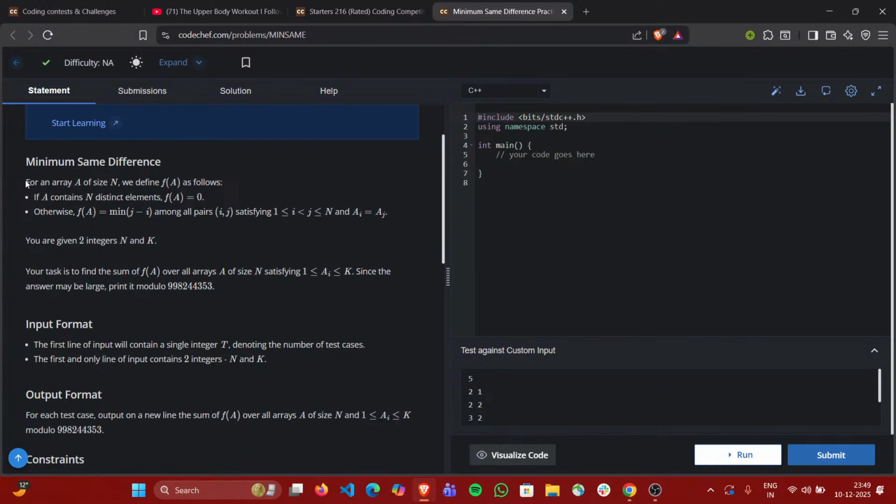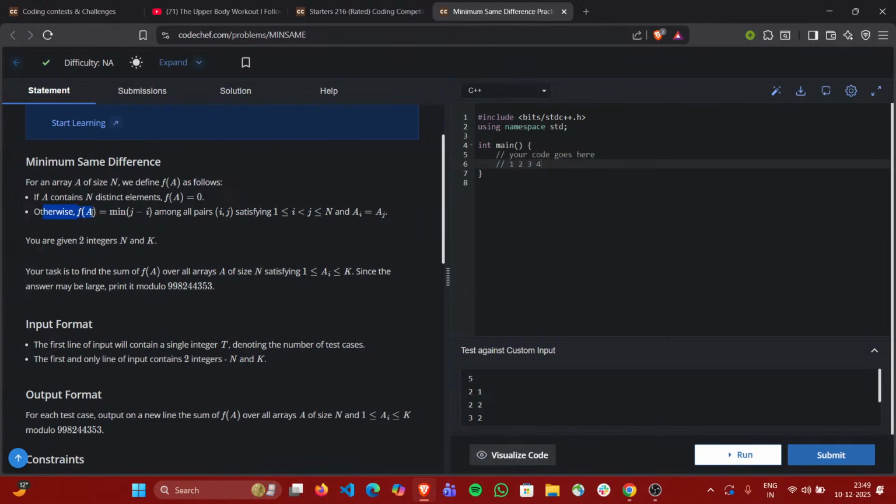It says that for an array A which has a size of n, we define f(A) as follows. If A contains n distinct elements, then f(A) will be equal to 0, right? For example, if the array is 1, 2, 3, and 4, then f(A) will be 0.